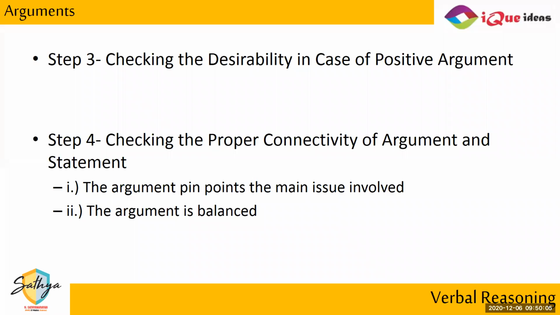Okay. So once you have checked whether something is correct or not, whether it is right or not, you also need to check whether it is desirable or not. Desirable means, do you actually want this to happen? Right? Do you actually want this to happen? Like, I can have a question. Should cigarettes be made expensive in India?